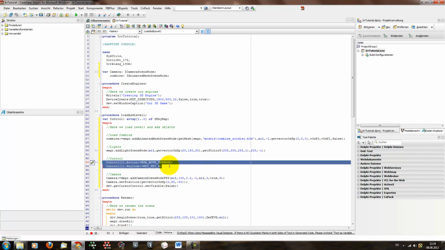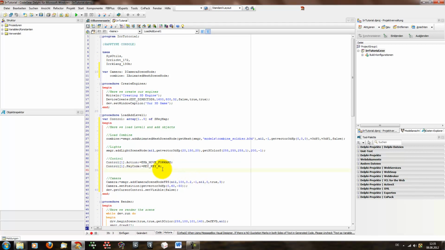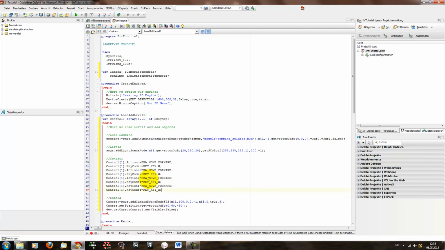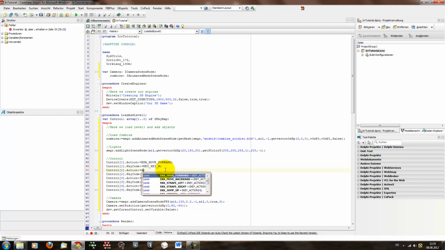And now we can copy it, but I want to copy it like this. And now we only need to change the control and the action. Move backward, move straight left, right, oh sorry.